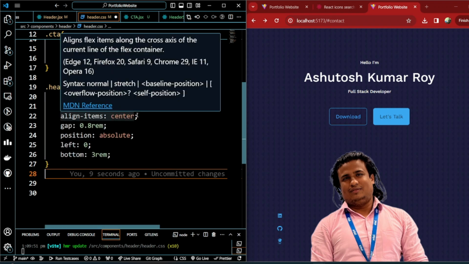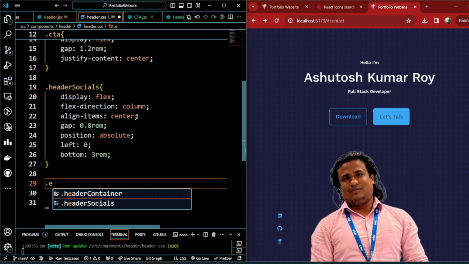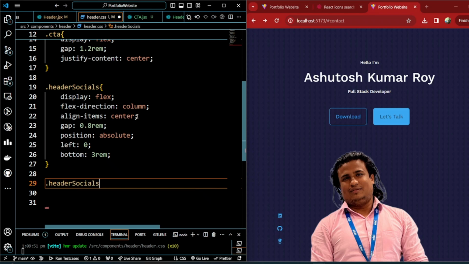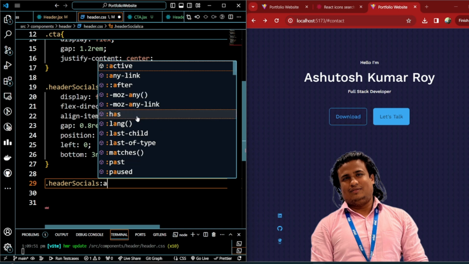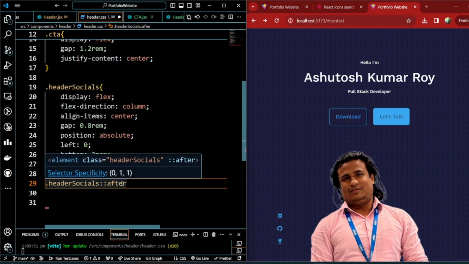So we're gonna give an after class, for the after effect to header container, header social after. So let's read about it.